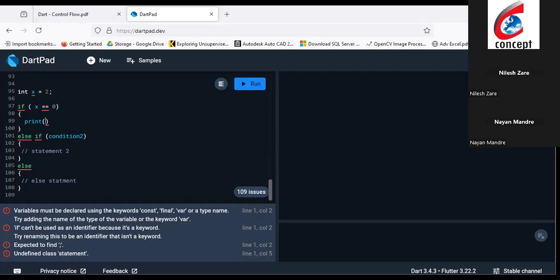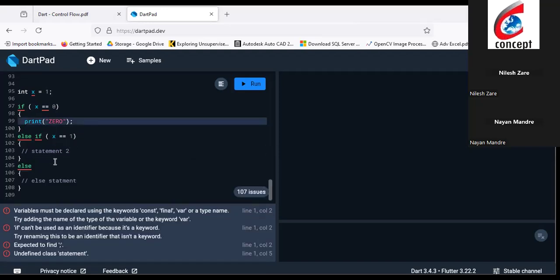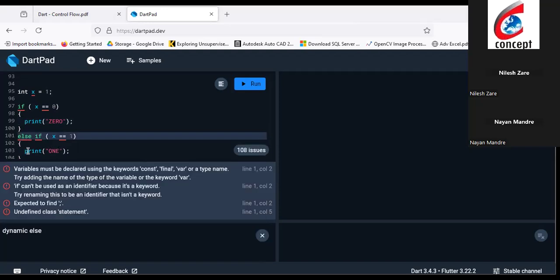Or you can do a program of this. Like number 2 words. If it's a 1, we can print with spelling. If it's a 0, we can print 0. Depending on the value of x, depending on this condition, if it's true, it prints 0. When this condition is true, that means it is going to print 1. So what we are doing actually is printing spelling; we are not doing anything great in here.